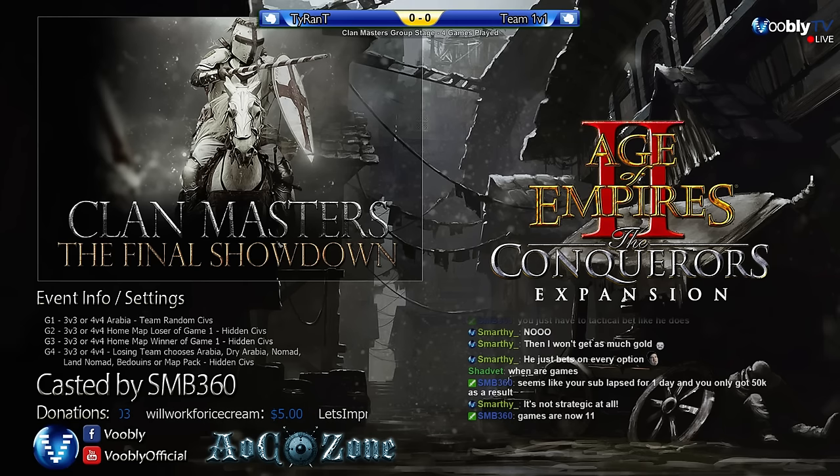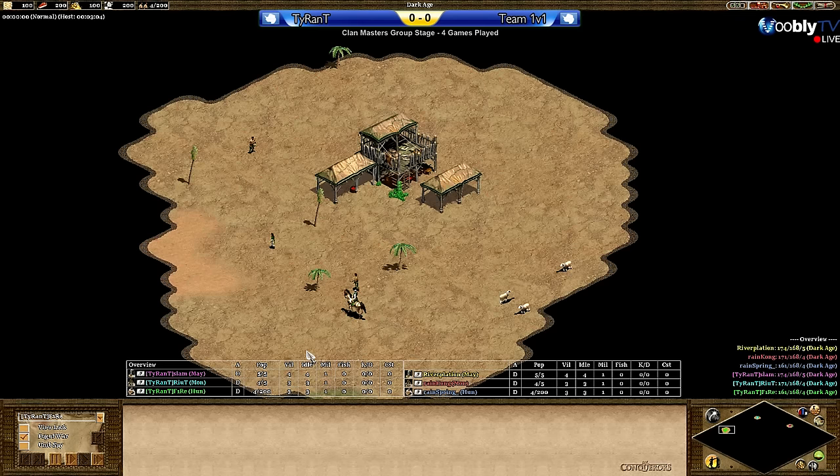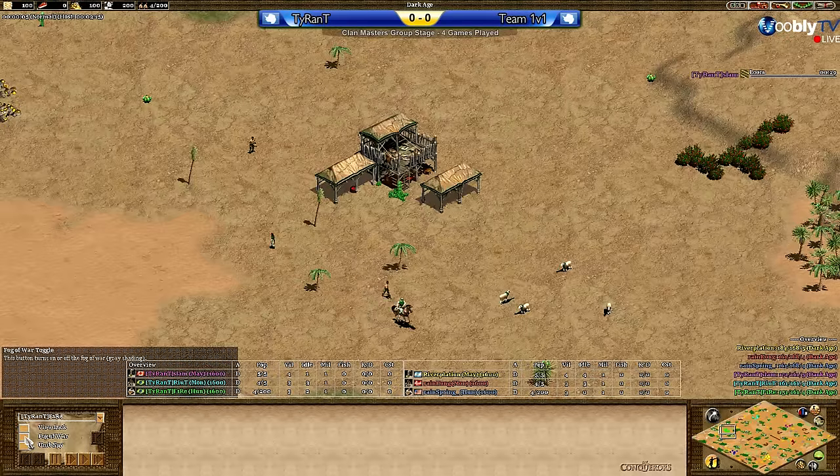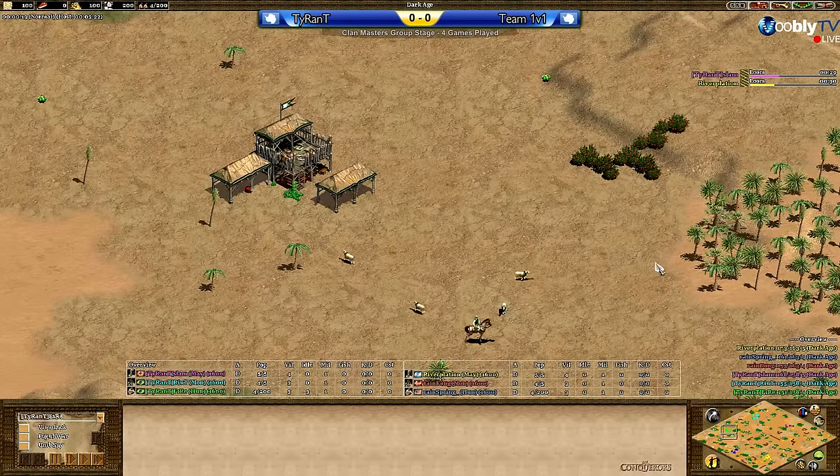Okay, we're almost into game three. Just a few short seconds. Interested to see what the map was, because I haven't been informed out in the lobby. This is looking like a desert Arabia, isn't it? Oh, and there we go. Team 1v1. Want to die.